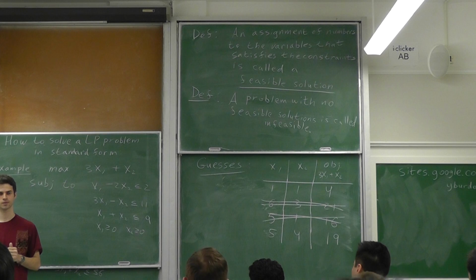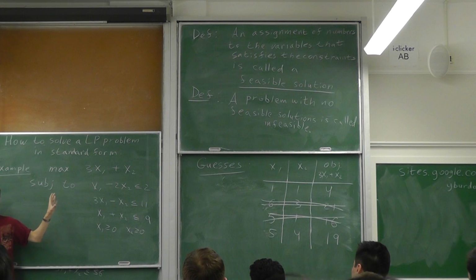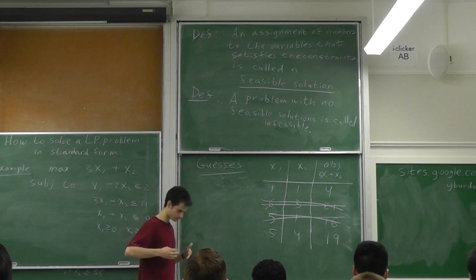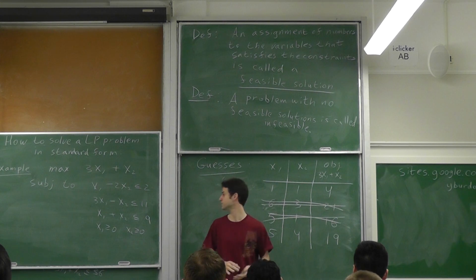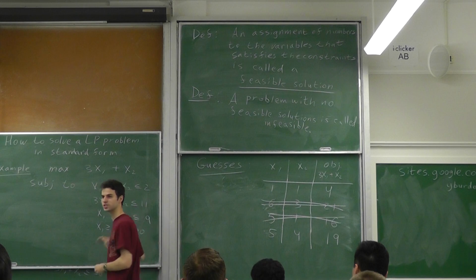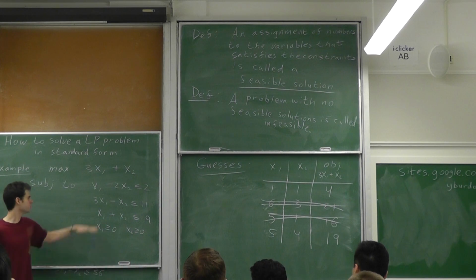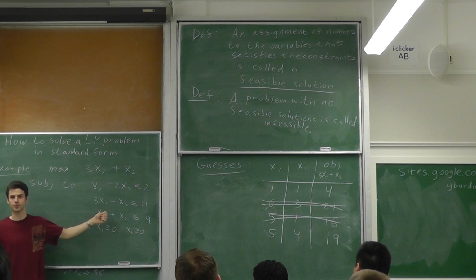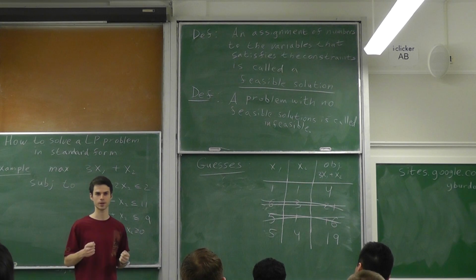You would have 3 equations, 2 variables. Aha, yes. So let's pursue this idea. We want to push the constraints to their bounds. How many constraints can we push to their bounds? Well, the observation is we can choose exactly 2 constraints to push to their bounds. Why? Because once we have 2 equalities, we do have the values of the variables. 2 equations on 2 variables give you one solution.